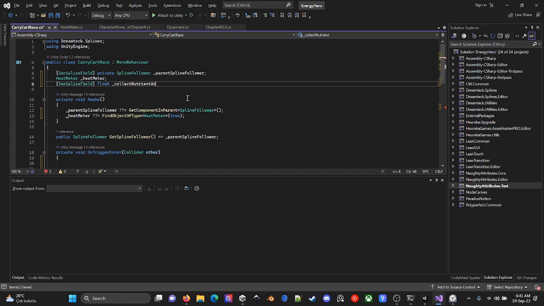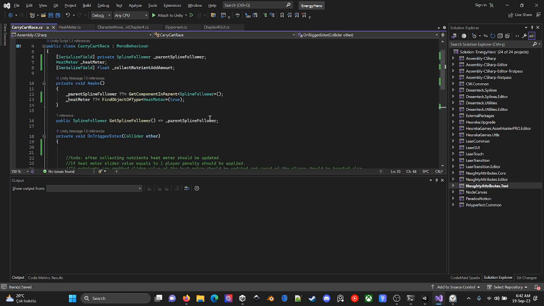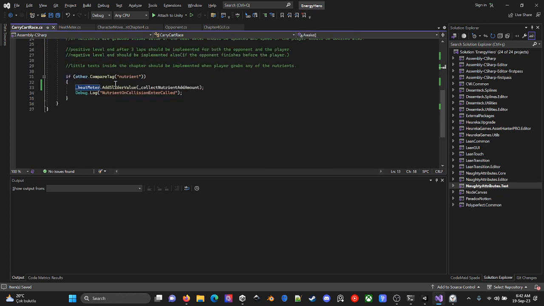Okay, the script I added goes and adds a reference to my heat meter.